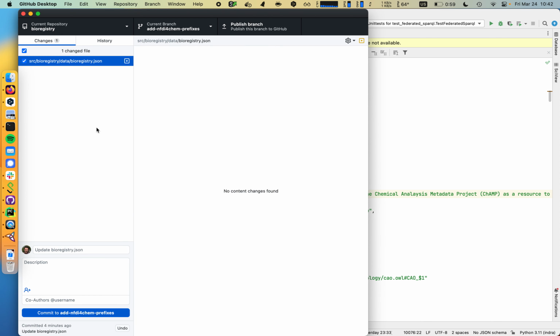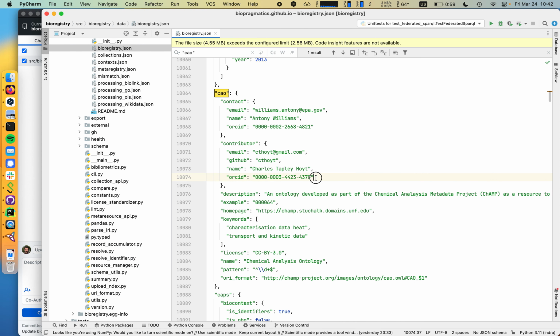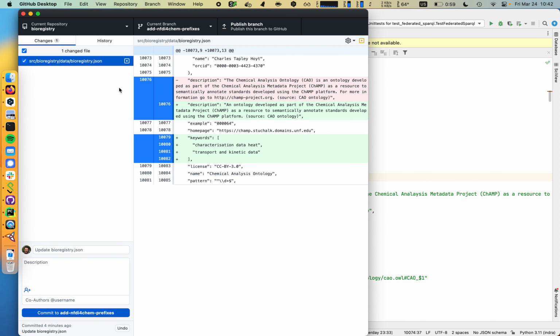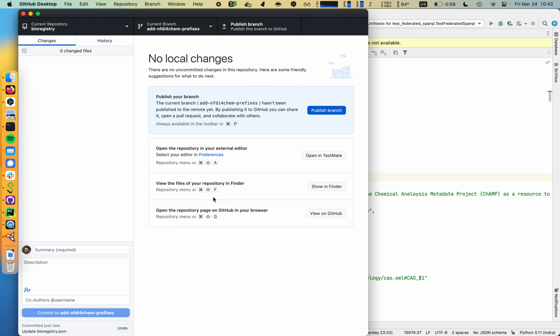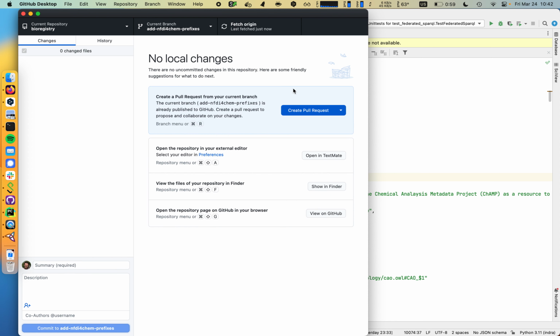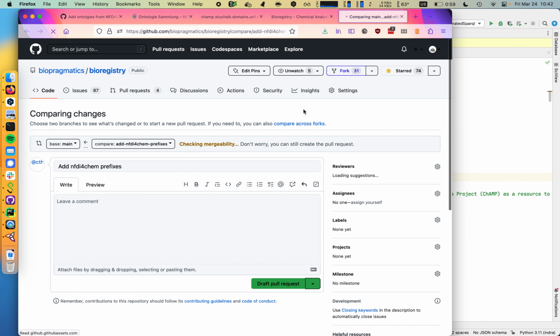So let's make sure that this loads properly. Yep, here we go. And you can see that the linting also lowercased the keywords just to canonicalize them a little bit. All right. So I'm going to publish this branch now. It sort of is arbitrary if you publish it when you start or after you've made a couple commits. And now GitHub Desktop is going to bring me to making a pull request, so I can already start doing this.